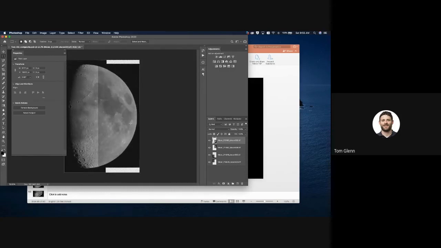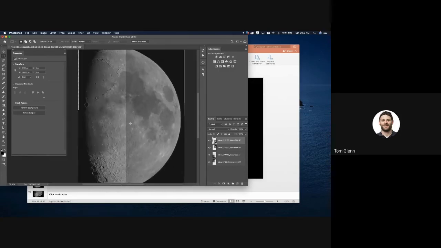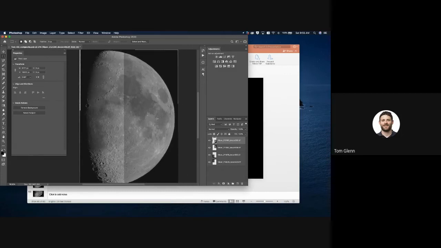But I did want to alert you to one thing, because I was recently playing around with this and it's kind of surprising. So the first thing is you can see the difference in exposure between the panels. And the reason this happens is I exposed each panel to the same histogram fill. When I was talking about exposure, I go to about 75%. And this means that actually the Terminator panels appear brighter than the other panels, because these super bright points, the Stevinus and Furnarius craters and Proclus, are so bright that they dominate the histogram. So the rest of this is a little bit drab compared to the Terminator panels that actually require a longer exposure. So it sort of creates this imbalance.